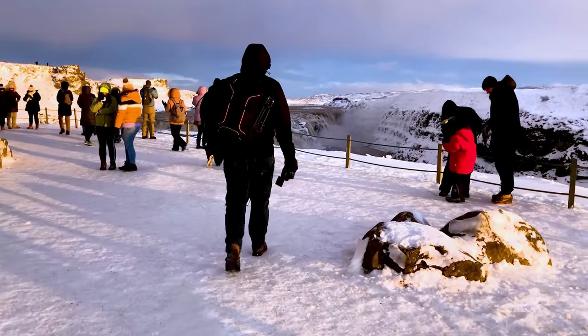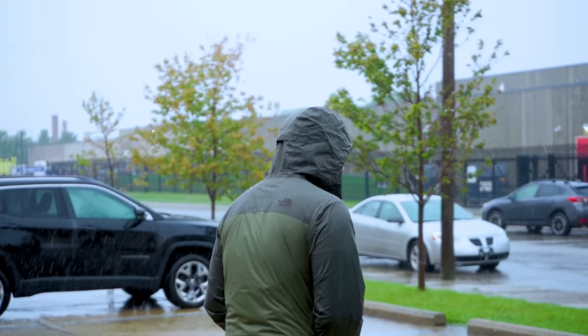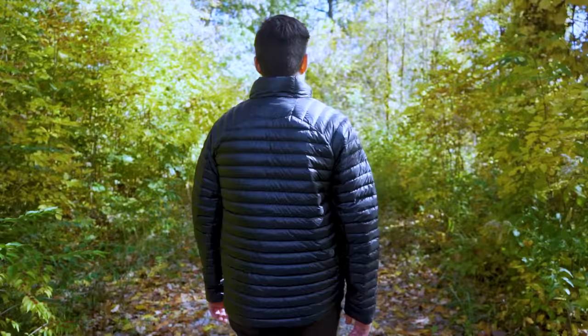Unpredictability is part of what makes traveling so fun, but getting caught in bad weather can put a damper on any good time. A packable jacket is a great way to ensure you're ready to tackle anything Mother Nature throws at you. Whether you're headed to the tropics or the Arctic, there is a style that suits your needs. Lighter jackets are great for staying dry in the rain and are easy to layer over thicker clothing. For days when you need even more warmth, a puffer jacket protects you when the elements take a turn. We like the Arcteryx Cerium LT Down Jacket for days when we want a puffer style; however, it comes with a separate stuff sack, which is bulkier than some other packable jackets.